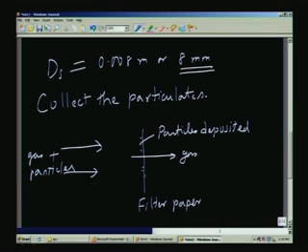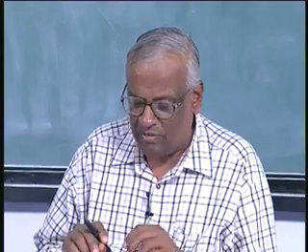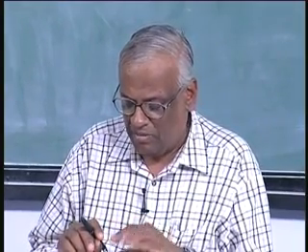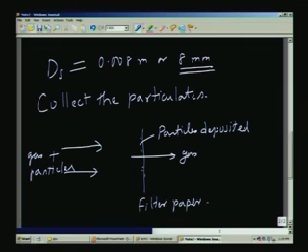Filter paper is one of the possibilities, but if the diameters are very small, filter paper will not do. Then we will have to go for a suitable material, usually called molecular sieves. That means the gas only will pass through, and even very fine particles will deposit on the filter element. So, we can say filter paper or filter element. These filter elements are usually made of material which will withstand the type of situation we have here.